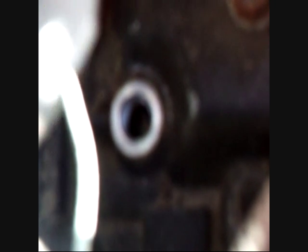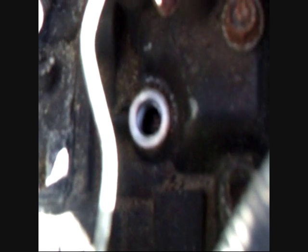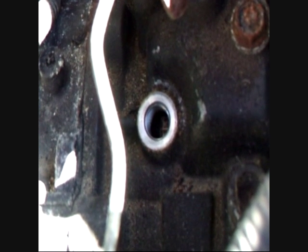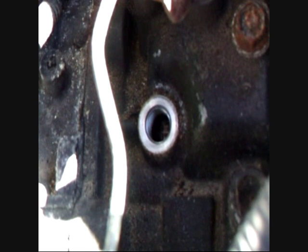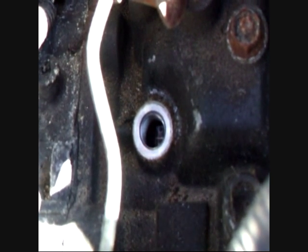Right, so how does it work? Well, if you look in there, what can you see in here? Come on camera, focus. Well, when it's in any other gear other than reverse, it's like a wee plate that comes up below the hole and obviously pushes the ball bearing on the end of this up. So when you go into reverse, that wee plate disappears and the ball bearing must come out. So I guess that's what operates the switch. Quite simple.